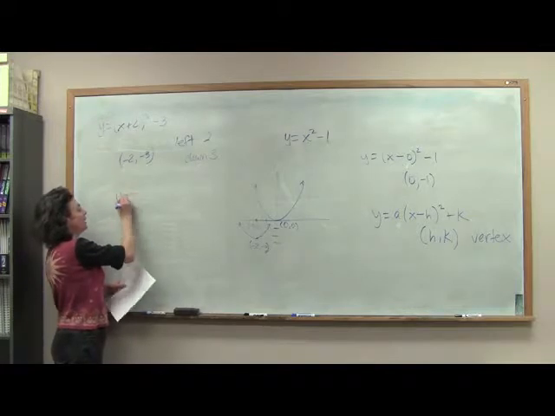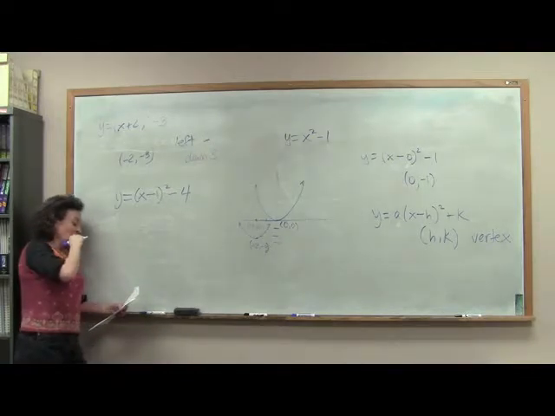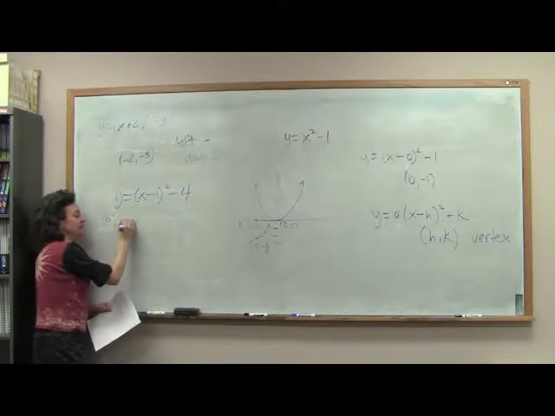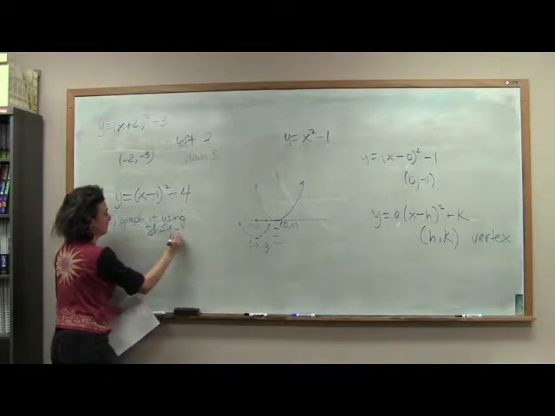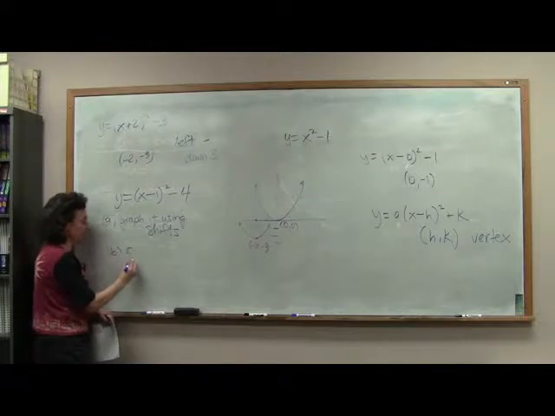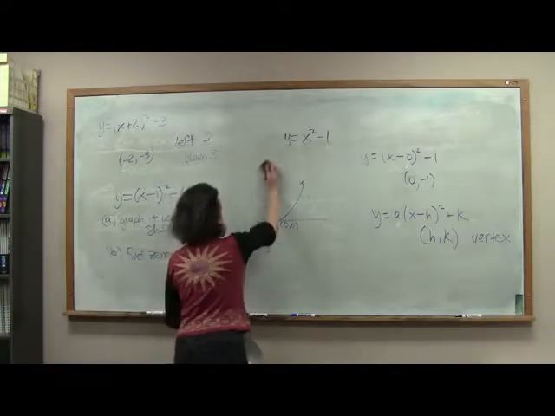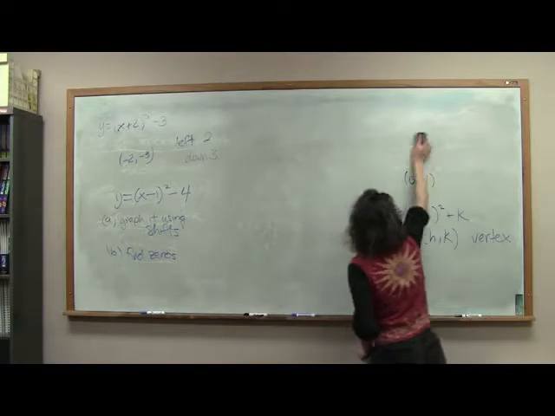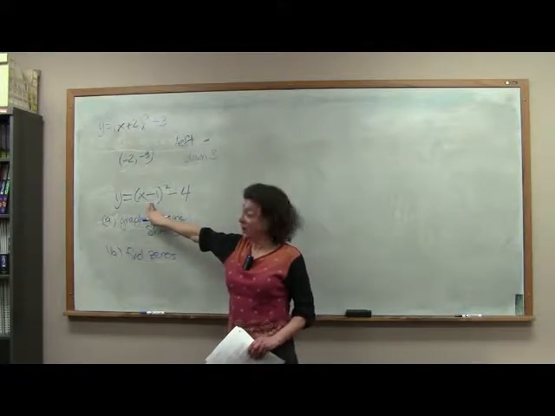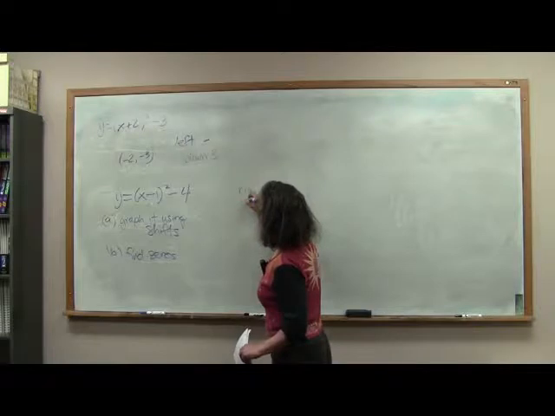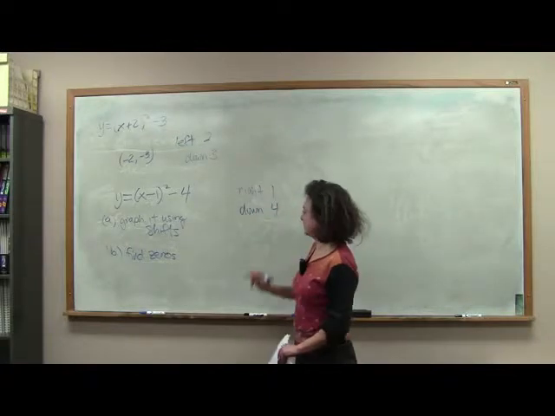Suppose you're given y equals (x minus 1) squared minus 4. Okay? What I want us to do is first graph it using our shifts. And then what we're going to also do, just for the fun of it, is find our zeros. All right, so if we're going to graph this using our shifts, what do we know? Well, we know we're going to take our basic graph of y equals x squared, and we're going to go right 1 unit, I'm subtracting within, and down 4 units.